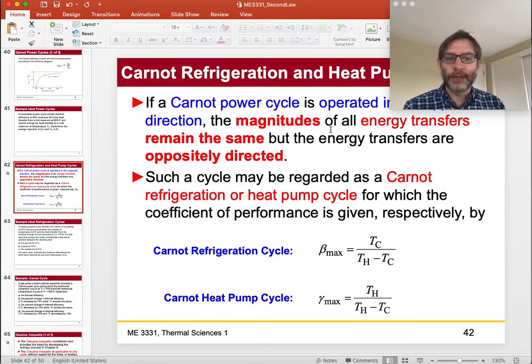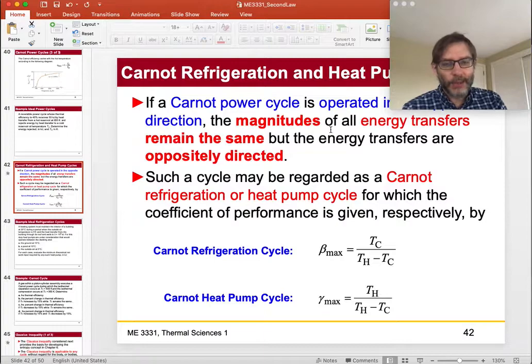There's some more detailed information given in the textbook that you can look at to understand where and how we derive that. But for now, it's safe to say that if you are asked what the ideal thermal efficiency of a power cycle is, it's 1 minus T_C over T_H. And likewise, the Carnot refrigeration cycle is beta max equals T_C over T_H minus T_C, because T_C is representative of Q_C, the Q that you're trying to get from the cooling cycle.